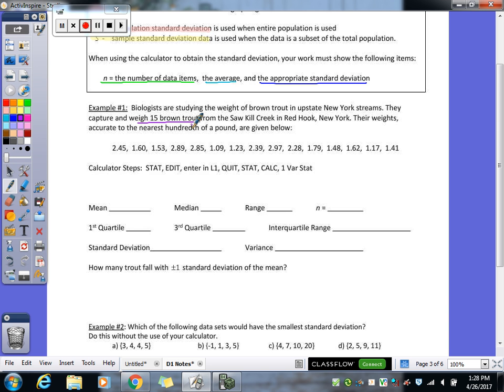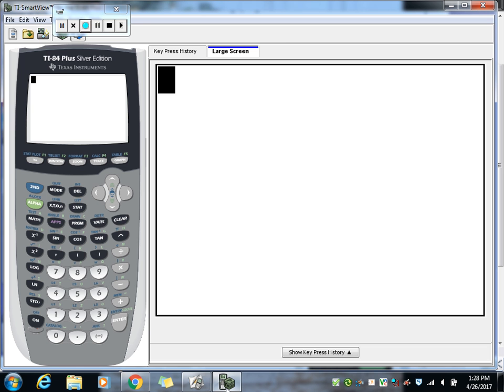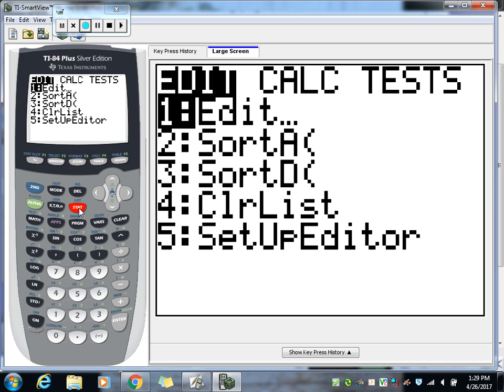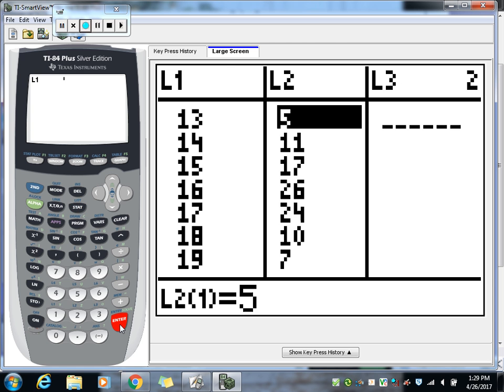So we're going to use our calculator. We are going to go to the stat button right here. Now whenever you want to enter information, which is what we're going to be doing first, entering data, you want to go to the edit one. And that creates your lists. We got L1, L2, list 1, list 2, list 3.